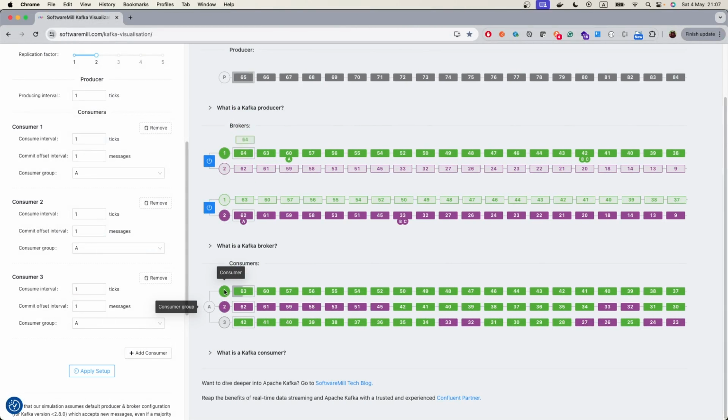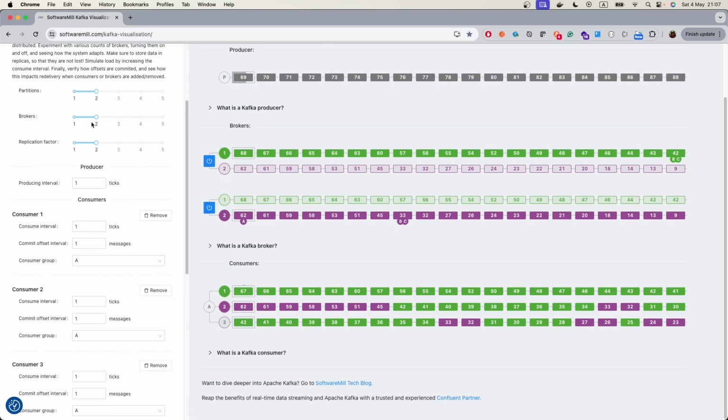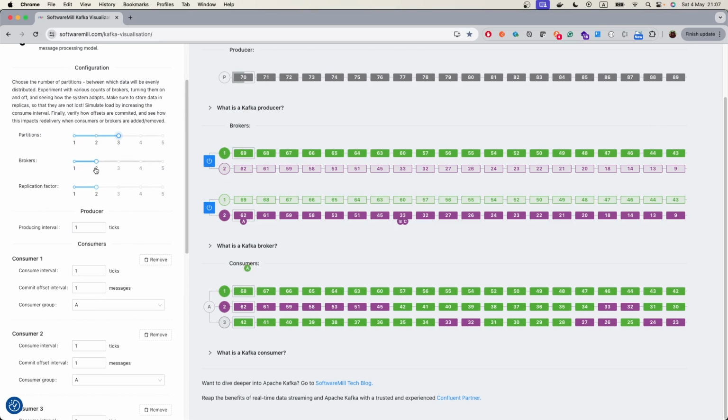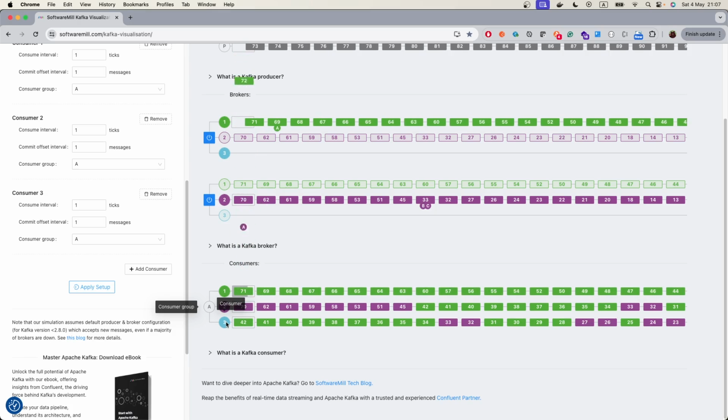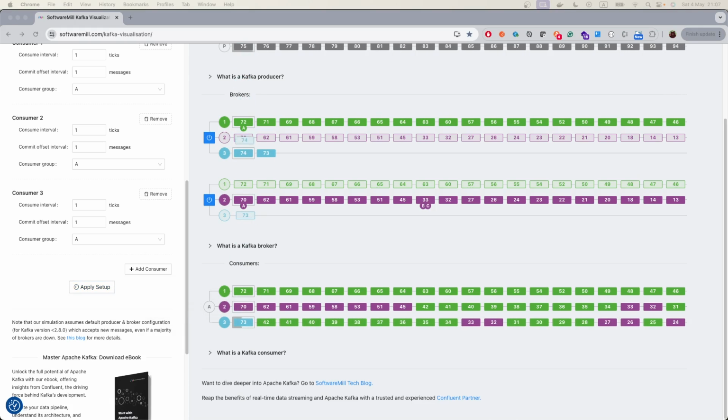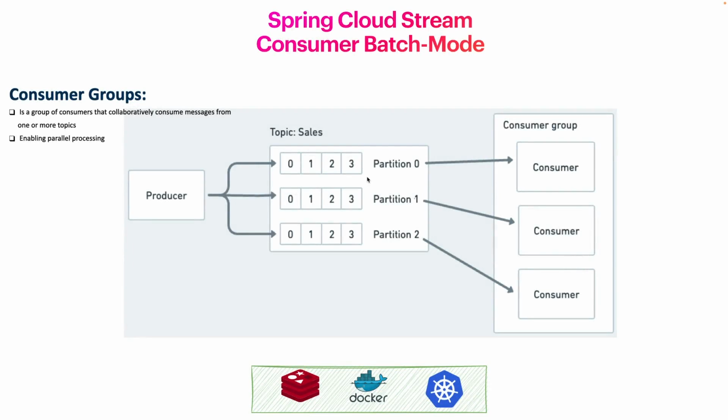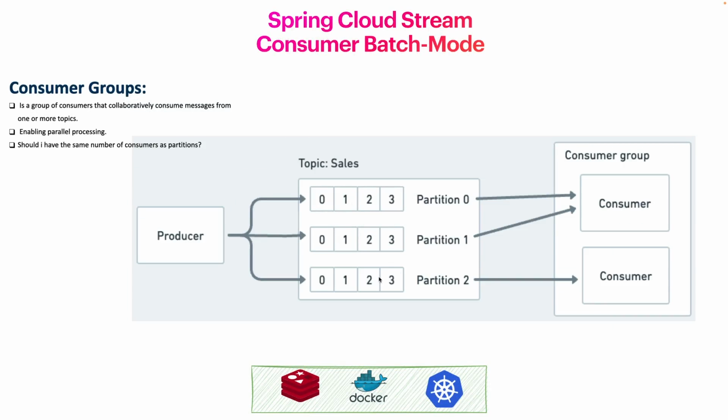For example, the first partition has been assigned to the first consumer. The second partition has been assigned to the second consumer. But here we can think, okay, now we can add one more partition, just like that. And as you can see, now our third consumer will also consume messages. Going back here, let's suppose that we have 3 partitions and only 2 consumers. You understand that one of them will consume 2 partitions and one will consume 1 partition. It's clear here.